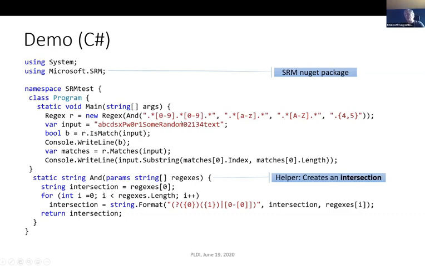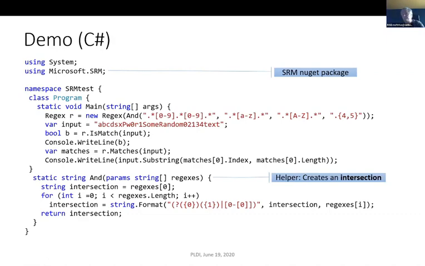The password would have to satisfy the constraints, in this case, that it has 2 digits. That's the first regular expression. It has at least one lowercase, the second one, and at least one uppercase, the third one, and then its length is between 4 and 5. So this is really simplified down to some demoable size.